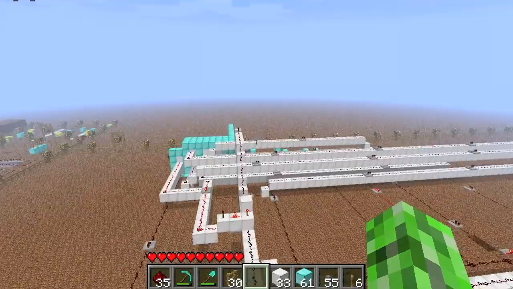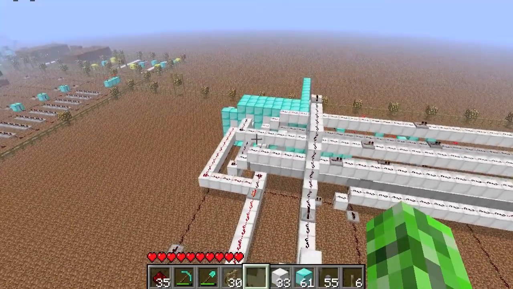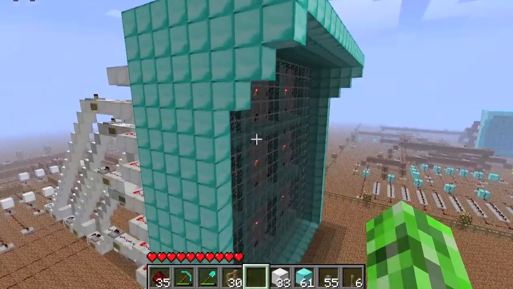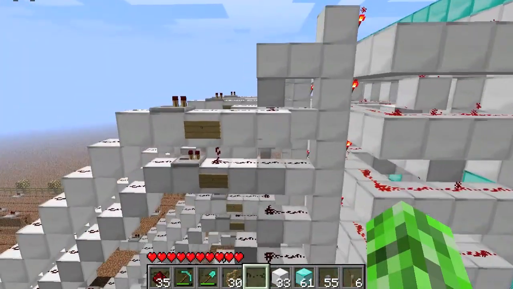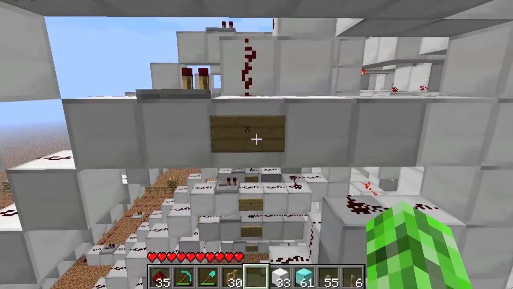So if you just wanted to see how it works, and don't want to see the redstone wiring, and you're not really planning on making one, you can leave the video now because the rest is going to be just talking about redstone. So this basically groups it up until I have these. This input will display an O and this will make an X.